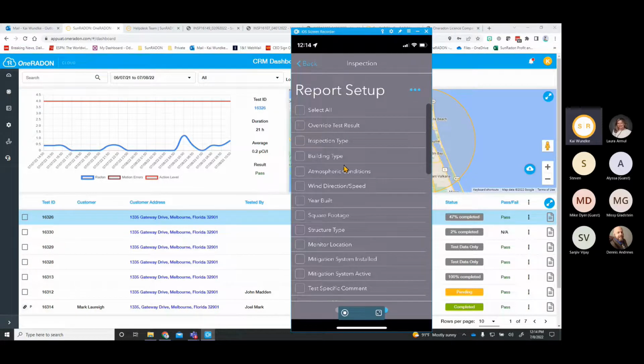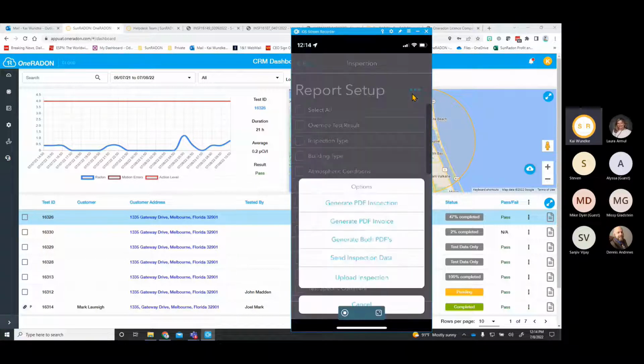inspection. And if I do any of that here, and then at the end of the day, I hit upload, all this information down here will be uploaded from the mobile app to the cloud. Now, I don't go through detail here, but you can basically collect as much information as you have available at the time you're picking up the monitor, you upload it to the cloud, and it will be right there for you to continue finishing your inspection or editing it, okay?